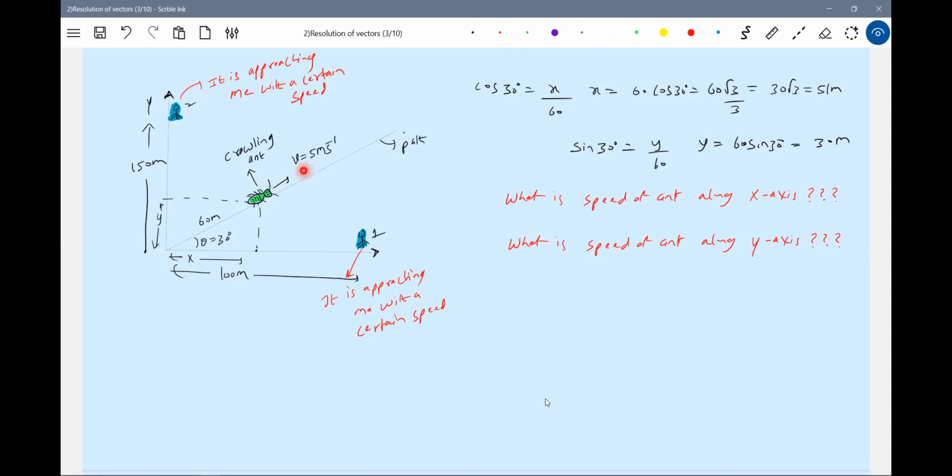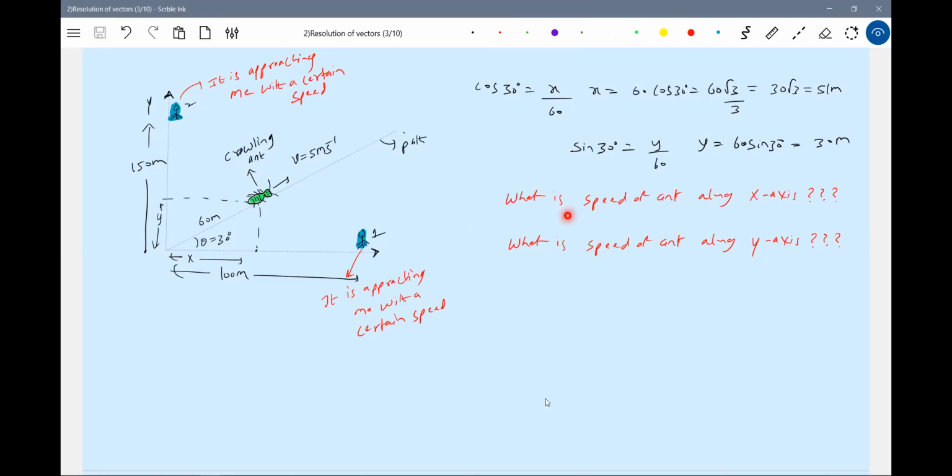Because velocity is a vector. If it has a speed along this path, how much is it along the x-axis? Definitely I will ask you. So this has to be determined, very, very important for us. Then you say that person one said its speed along the x-axis is some quantity and its speed along the y-axis is some quantity. That Vx and Vy, we don't know, we have to find out.